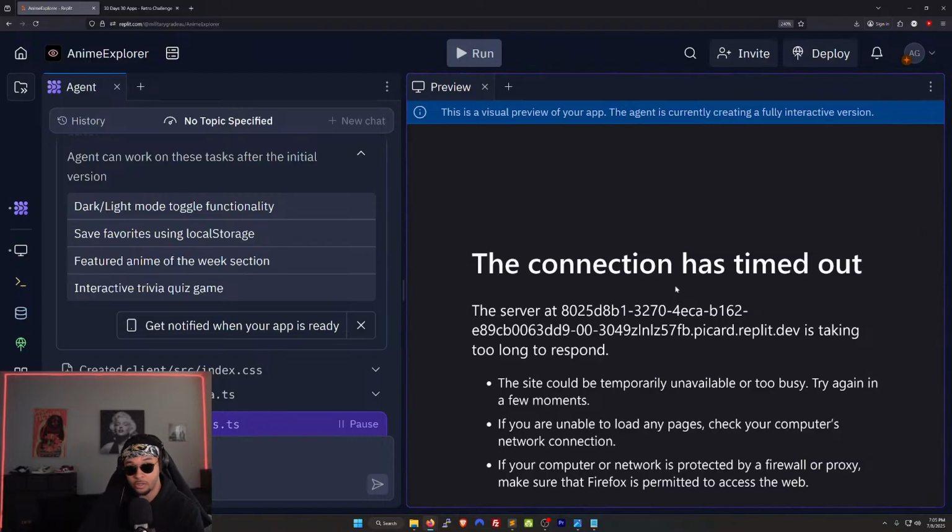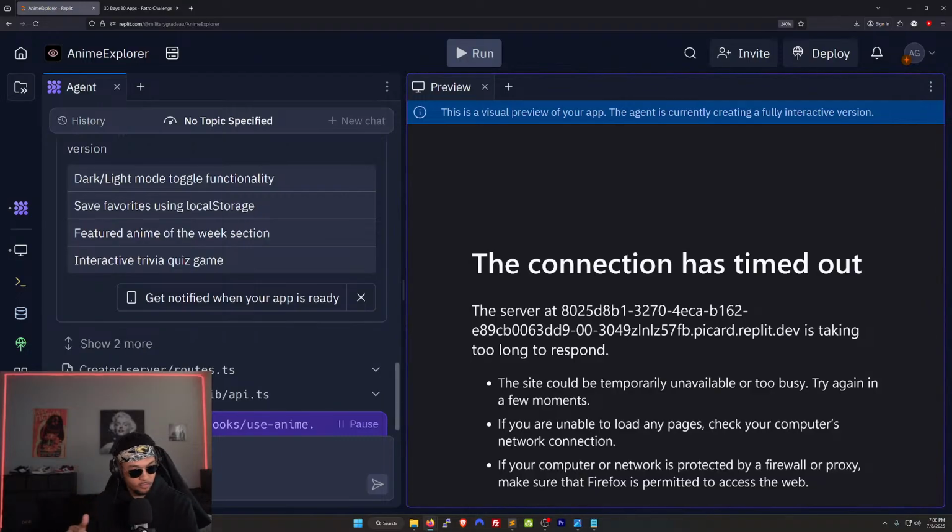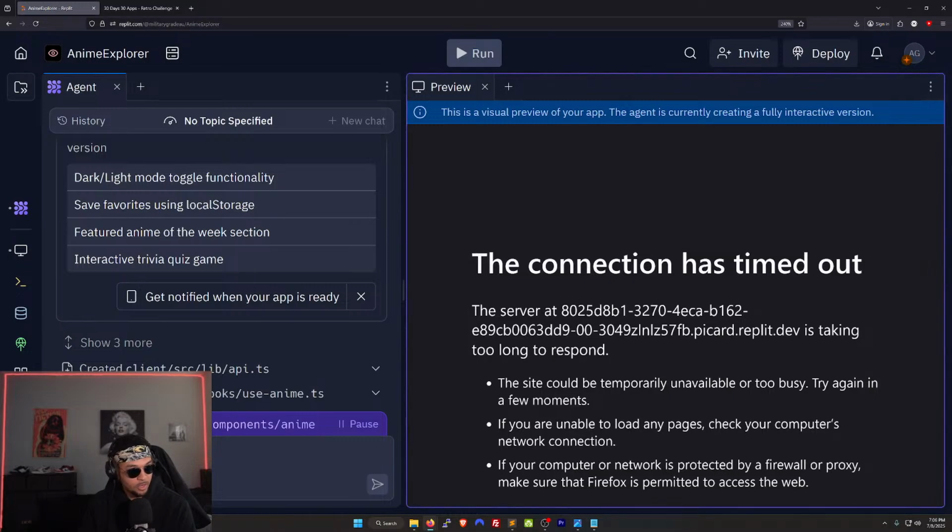No code required. None of the apps that we build during this challenge will have any code required because I just want to make sure that this is accessible for anybody. If you are amazing at software development, you'll definitely get a lot from this challenge. But if you've never done anything related to software development in your life, you also will be able to do everything that we're completing for this challenge. So I'm really just trying to make a gateway for people to get into the tech field.